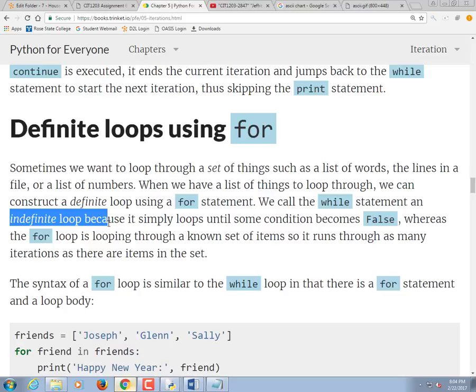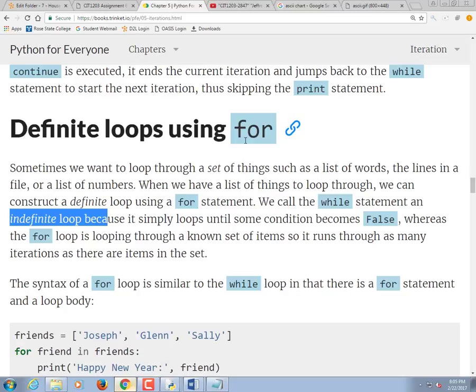It just simply loops until a condition becomes false. Whereas in this language, a for loop is a definite loop because it's going to be stepping through a series of items. So even making a while loop that does the same exact thing as a for loop, it's still considered an indefinite loop.